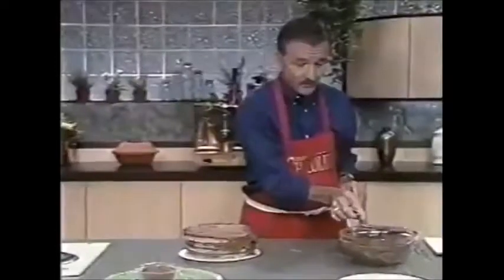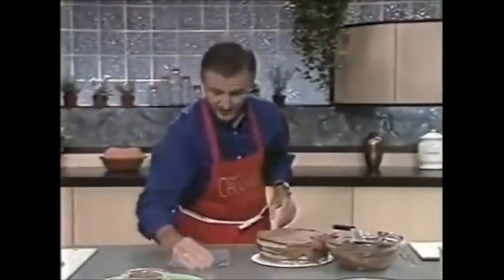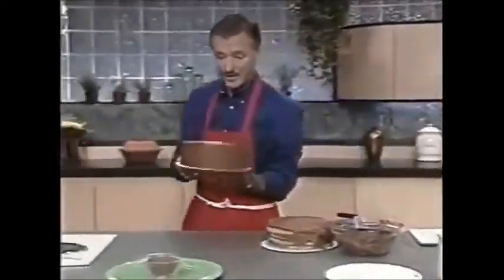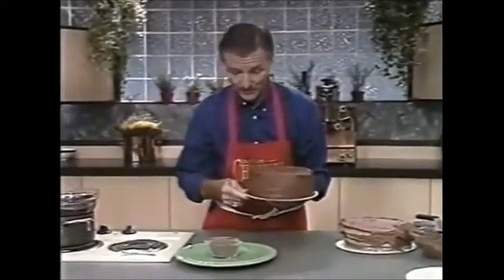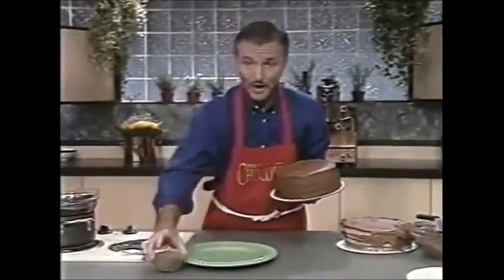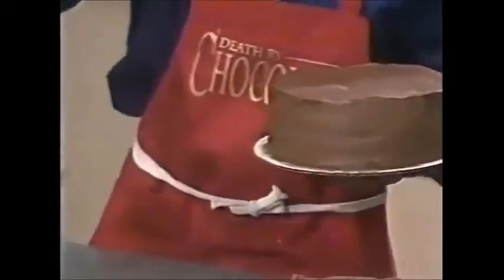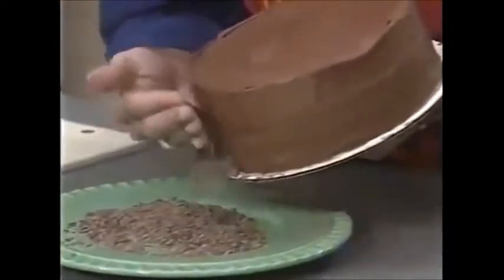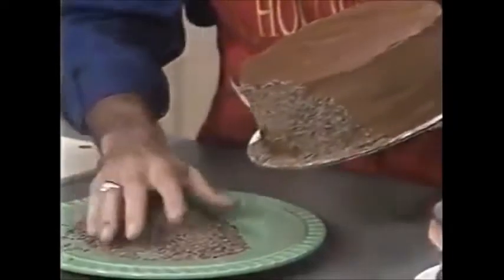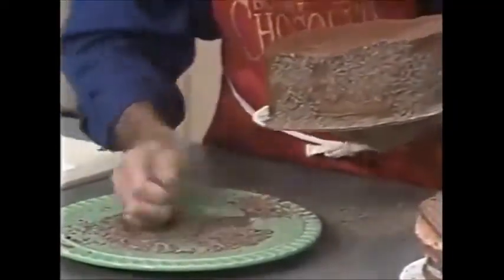So actually, let me take one here that we've already started, because I want to show you this final step here. This is a whole cake, quite nicely frosted all the way around. The 2 ounces of remaining chopped chocolate, the grated chocolate, we can put all of the chocolate actually on a plate like this and then take a nice handful and apply it to the side of the cake, allowing the chocolate to fall back into the plate. And then this keeps your counter really nice and clean.